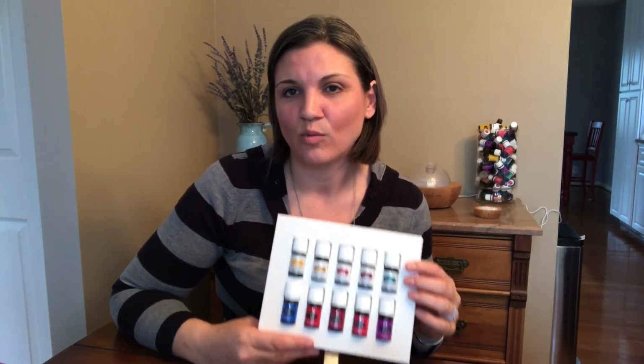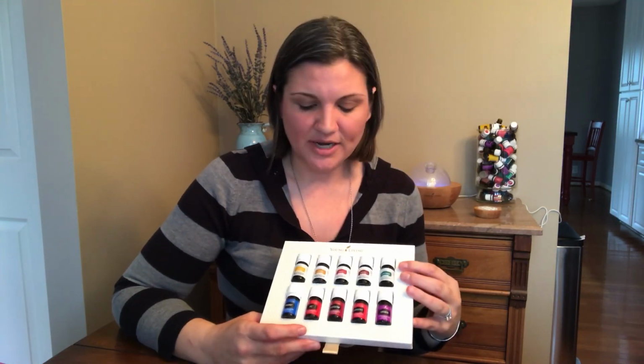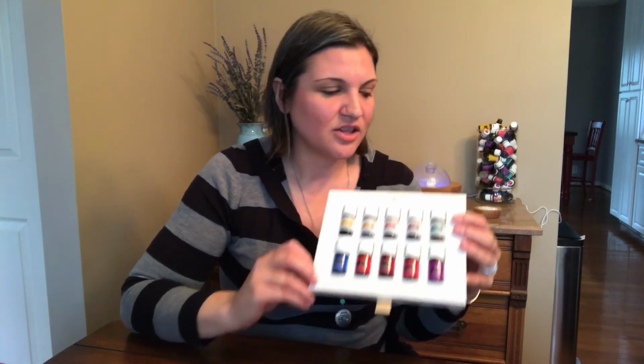So Abby will talk a little bit about roller bottles later, but I like to do a diluted Thieves on my daughter's feet. But all of these oils are very gentle, with the exception of those 3. You can put them directly on your skin, you can diffuse anything. So just start smelling your oils. What smells good to you? What do you want to diffuse? What do you want to put on your wrists? Peppermint is very energizing. Lavender is great to calm the skin, calm the mind. Lots of different options. So just get started, smell everything, see what smells nice, what you want to diffuse.